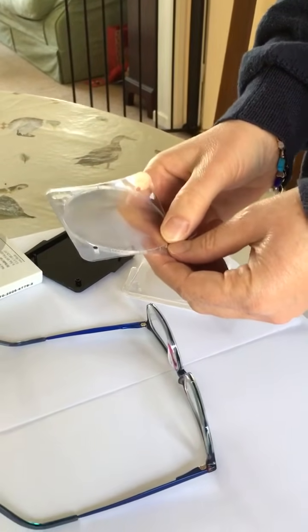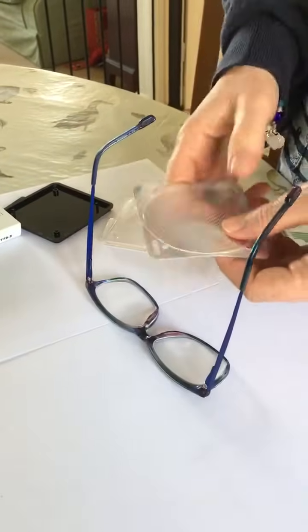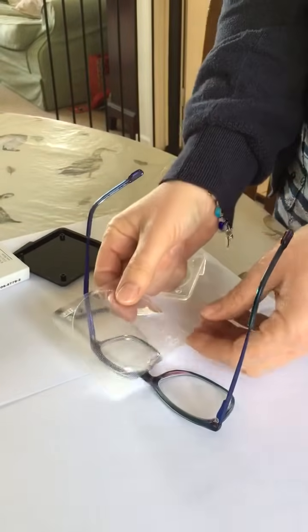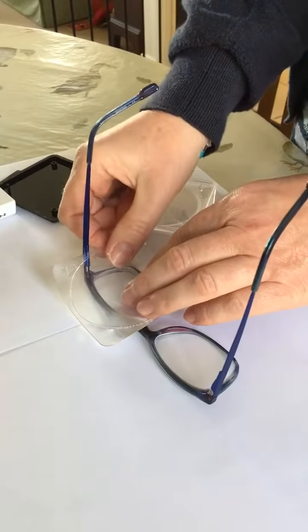You will have been told which lens to put it on. For instance, I'm going to do the right lens and I'm going to do it base out. So the base is written here — the smooth side is underneath and you put the base to the outside, and that's base out.